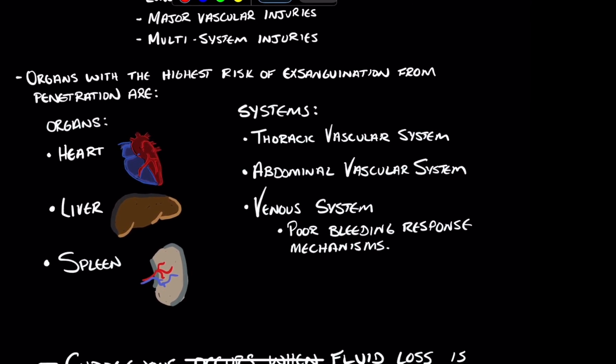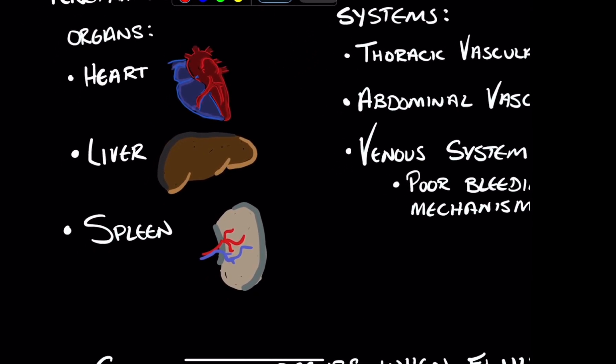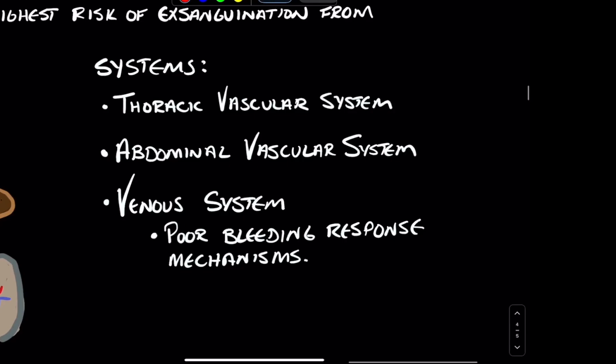When we look at exsanguination due to these injuries, the highest risk organs are the heart, which should be pretty self-explanatory. Liver, again, has a large blood supply that goes through there. It's used to filter all of our blood, so it's a high pressure system. So if it's lacerated or damaged, it'll leak large volumes of blood. And the spleen is kind of like our reserve for extra erythrocytes. It's got a large blood supply that can feed through it, so damage or rupture can result in exsanguination quite quickly.